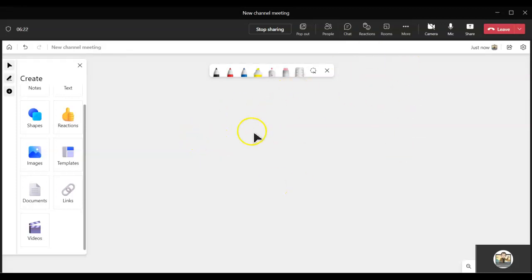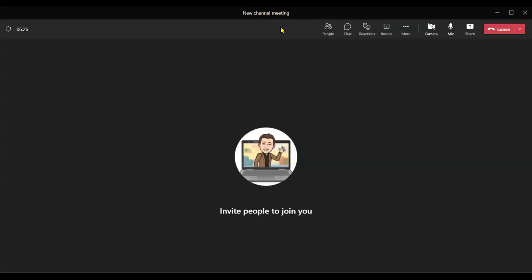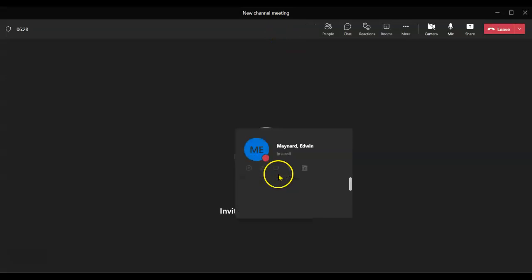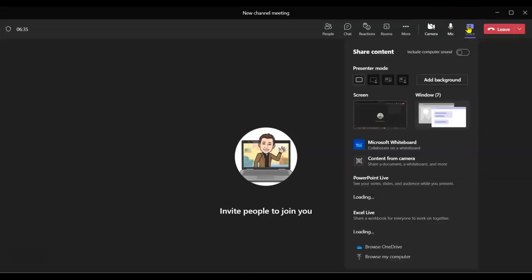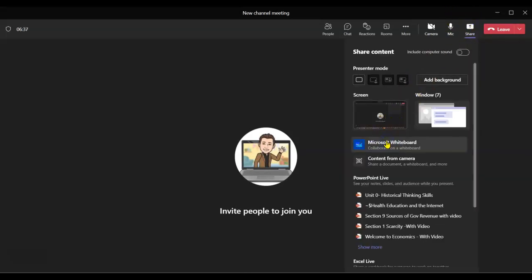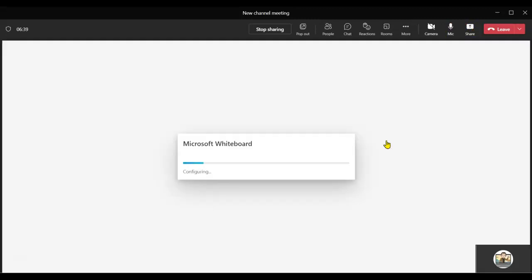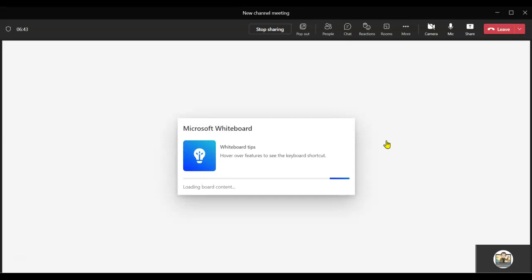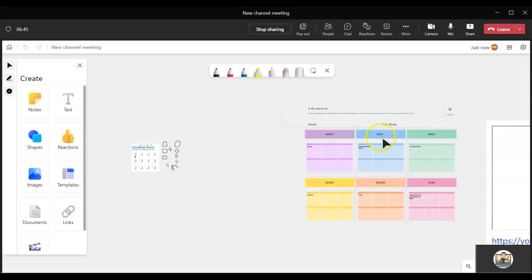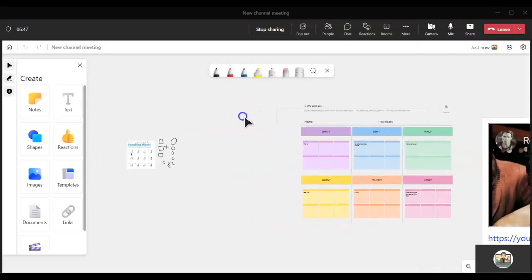Once I'm done with the whiteboard, I need to go back to myself. I can go ahead and hit stop sharing. The whiteboard disappears, my video comes back up, and I continue right on. So real quickly, this was a quick demonstration of how to get to, clicking on share, how to get to that Microsoft Whiteboard so that you have an interactive place to work, to show, to demonstrate, to encourage, to whatever else you want to do with the students in that particular day.